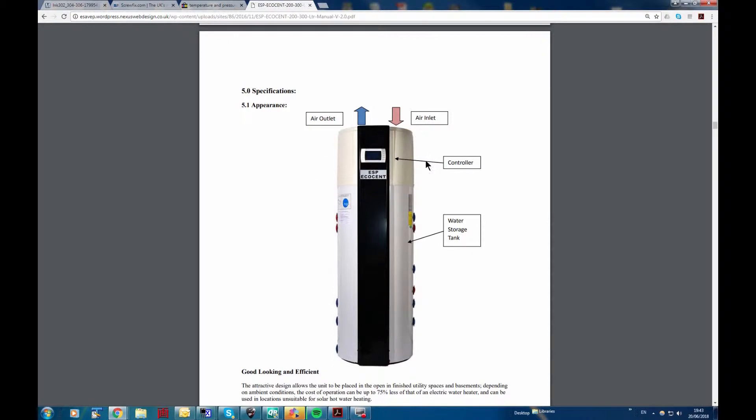The top half - the refrigeration and eco part - has been pretty good, and the quality of the tank is not bad either, but this water heater element down here has been very problematic. The elements blow up very frequently, go short to ground, and trip the whole flat out - lights go out, it's leaking to ground. The fitting is not a standard UK fitting; it's a particularly Chinese or continental fitting, the elements aren't easily available, and they don't last very long.